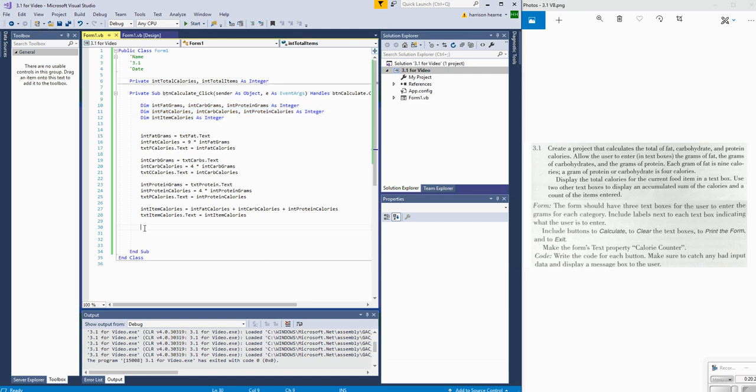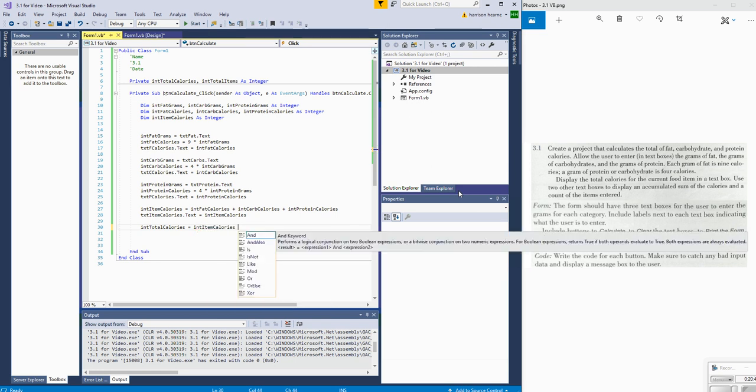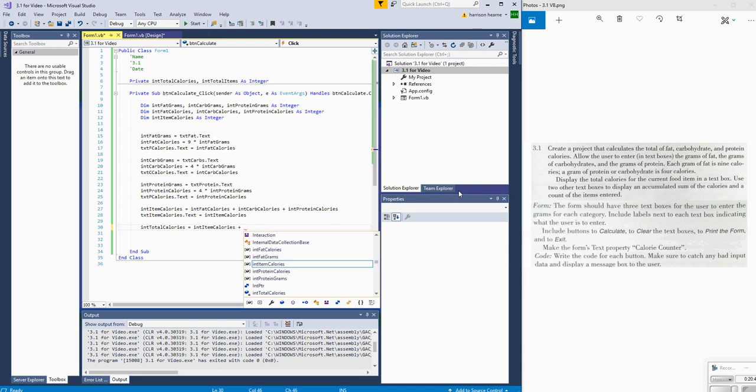Okay, so here's what I'm going to do. I'm going to go int total calories equals int item calories plus what was already in int total calories. Now that would be a challenge algebraically because this and this would cancel.